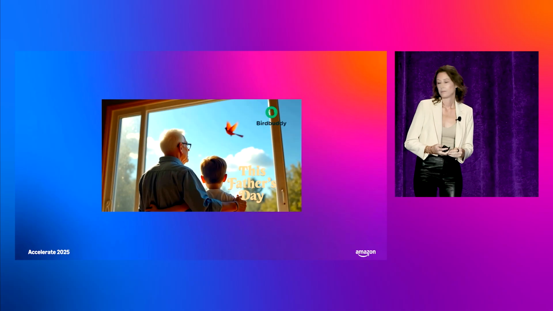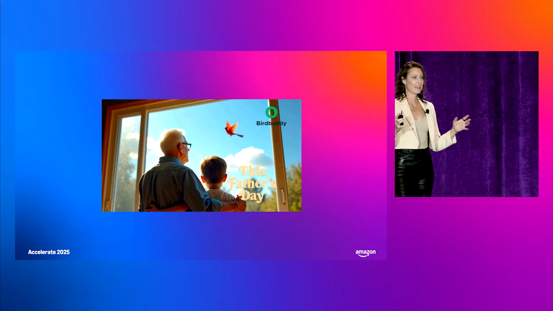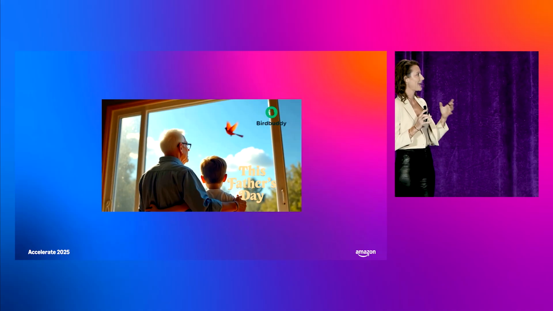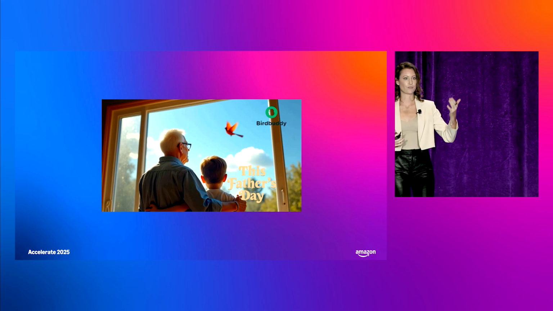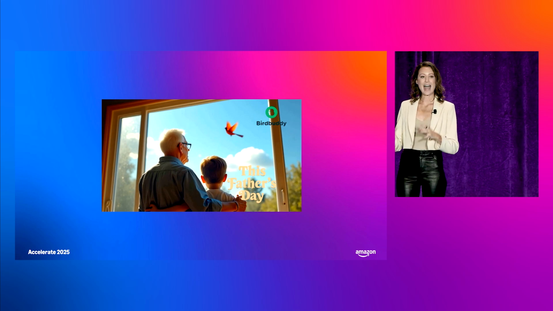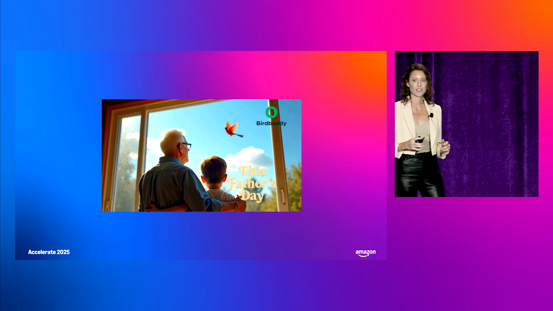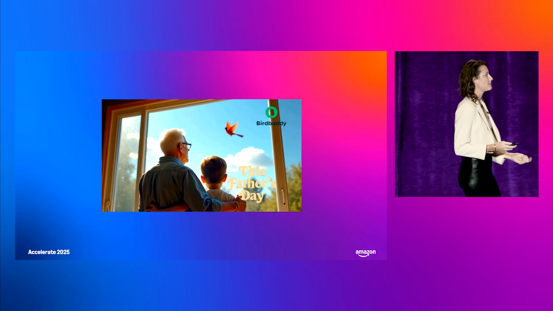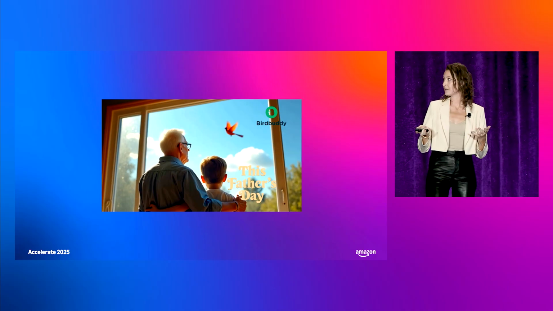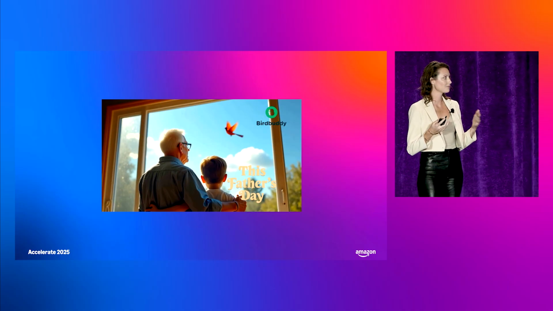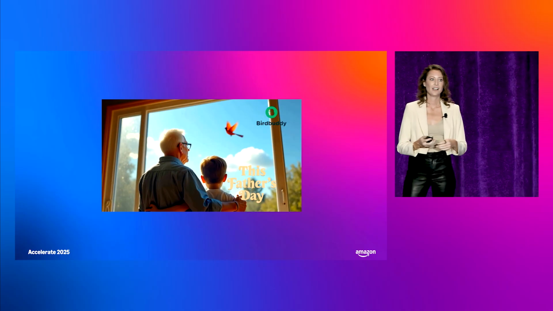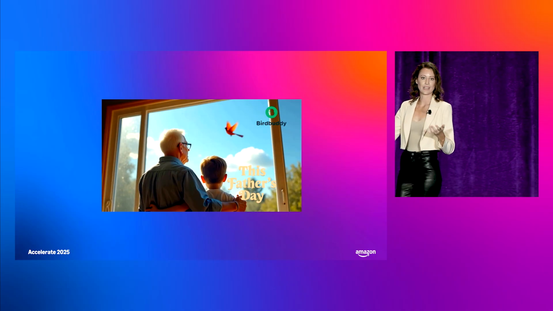If you don't know, Bird Buddy is an innovative bird feeder that is AI-powered and allows you to scroll your live bird feeder on your phone. This is a highly, highly giftable product, typically does really well during Black Friday, Cyber Monday, but our team identified an opportunity to connect with an audience that we hadn't really targeted before. And that was using a Father's Day campaign.